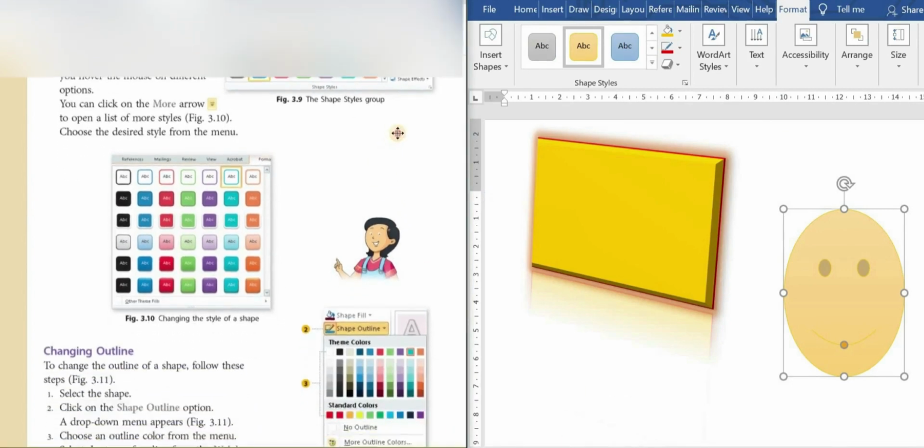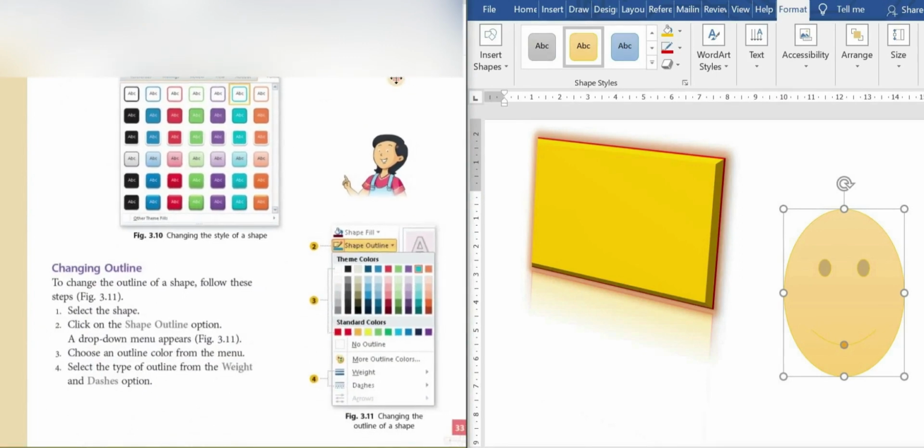Now let's see how we can give the outline. Select the shape. Click on the Shape Outline icon here. This is Shape Outline.